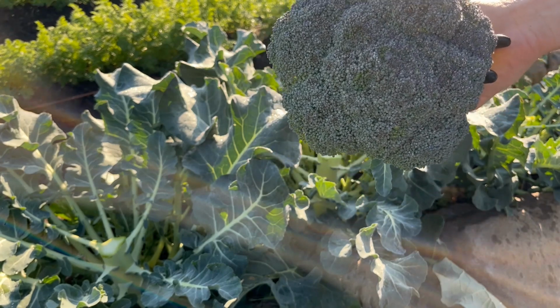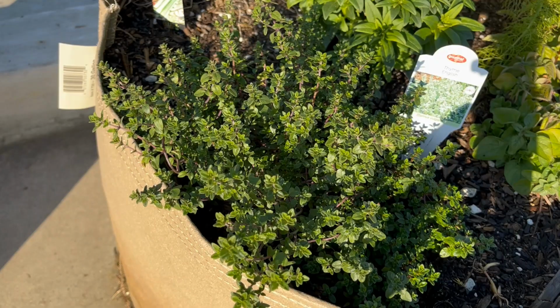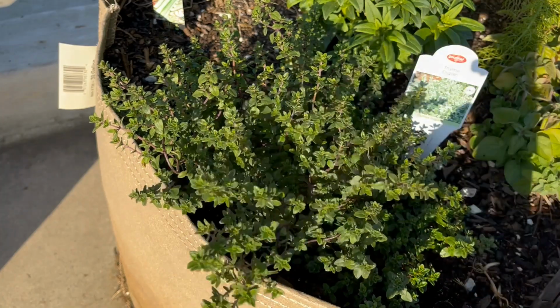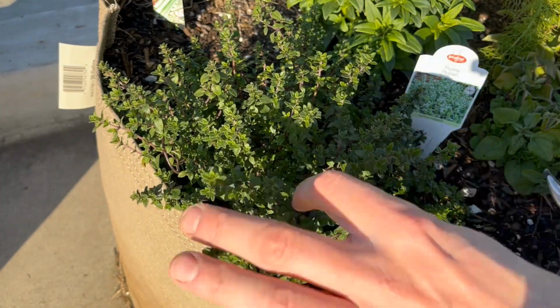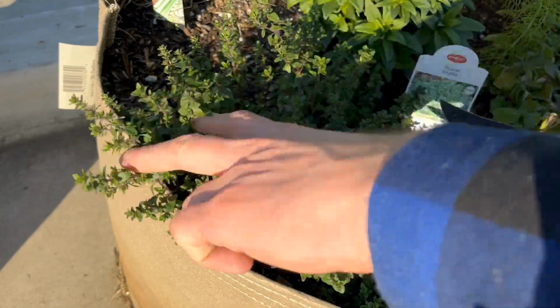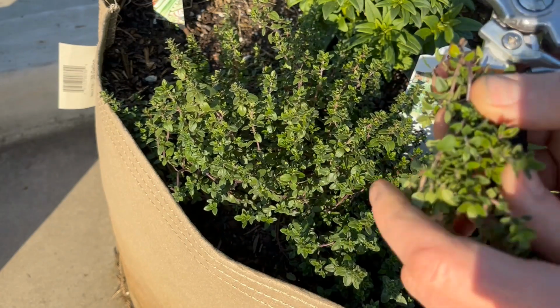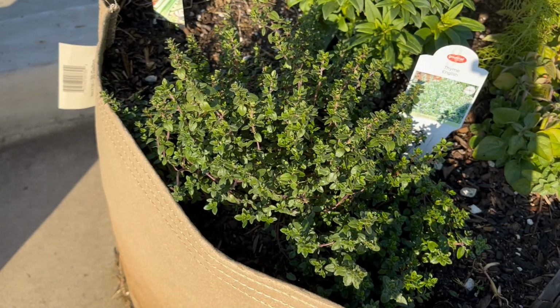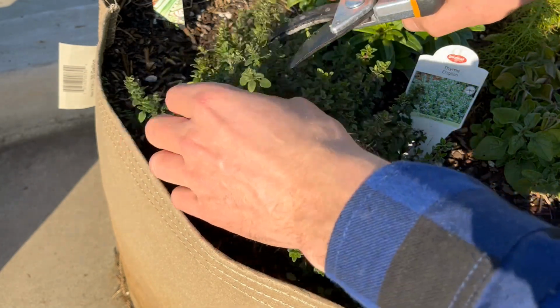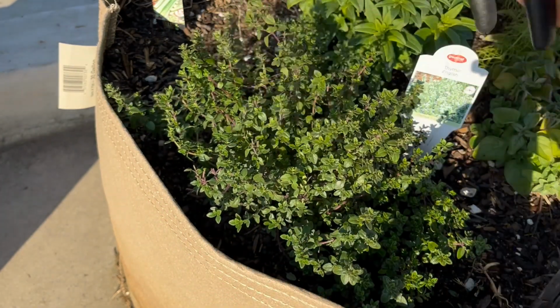We're going to go rinse these off and get them over to the pot and get them cooking. Ooh, on my way out of the garden, I noticed our thyme is looking pretty good. So I'm going to take a little bit of this English thyme, just cut a few sprigs. This is going to be great to mix in at the end with our soup. So we'll throw that in with some of our broccoli. I'll grab some extra just for good measure because I love fresh thyme.